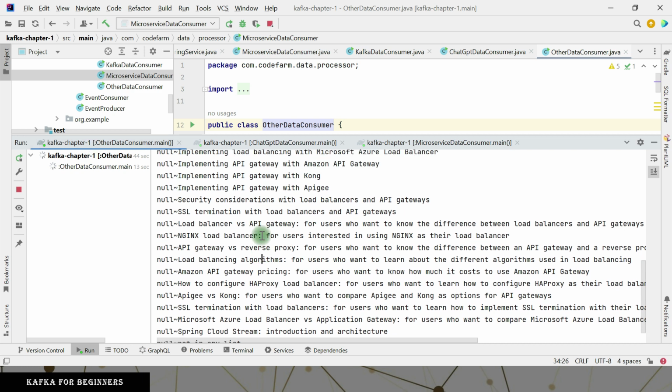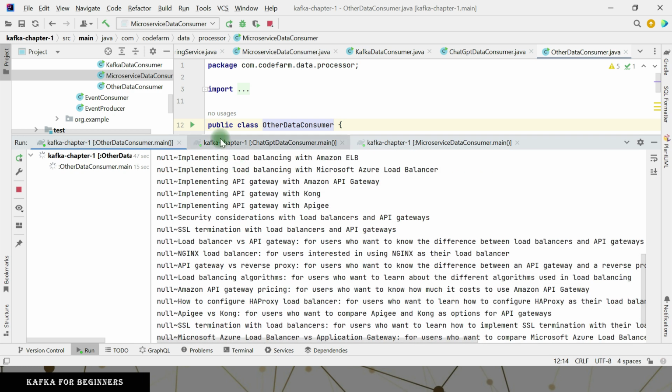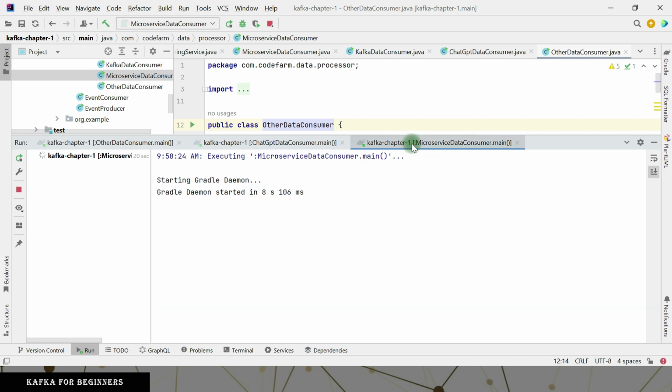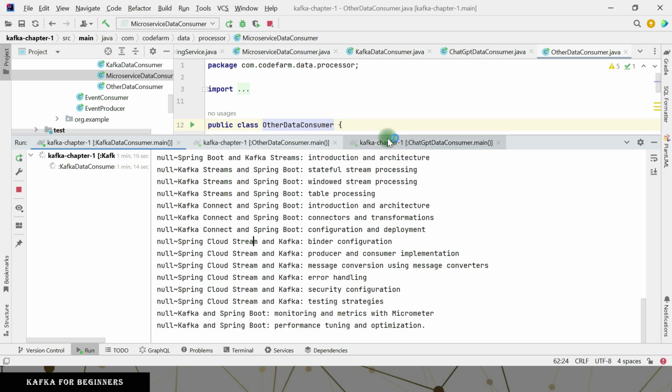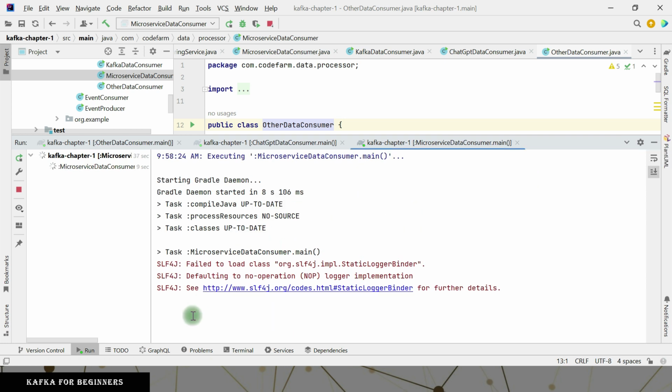Yes, the other data consumer, you can see we can see the data here. Kafka also, we can see the data here. Microservice data consumer, it is still running. Let it complete. So on the other console, we have the Kafka data consumer that we already have seen, and the other is the microservice. Yeah, microservice data was already consumed. We already had executed one. So if you see the offset part, the offset is already incremented for that consumer. That is why I'm not able to see any events here. Going forward, if there is any event published to this one, then we will be able to see that.